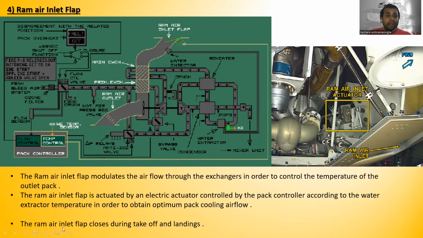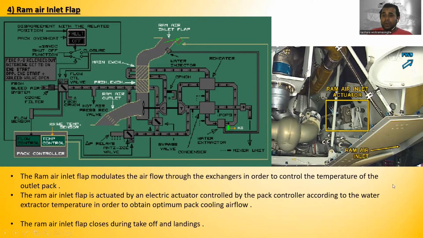All right. So the ram air inlet flap closes during takeoff and landing. Remember, the ram air inlet flap will be closed during takeoff and landing, so keep that in mind. You can see the live view. This is the ram air inlet, and this is the ram air inlet actuator over there.